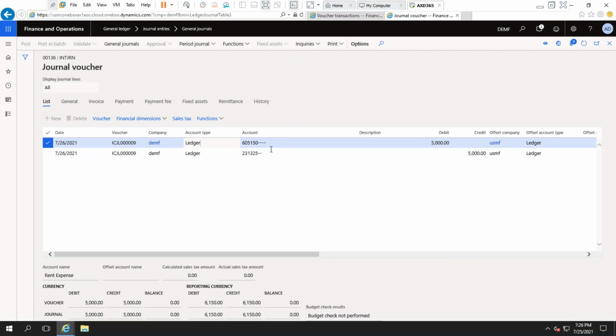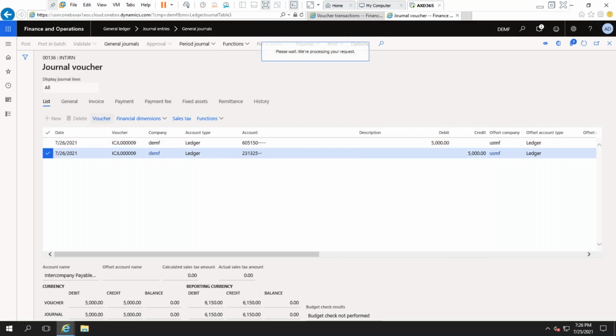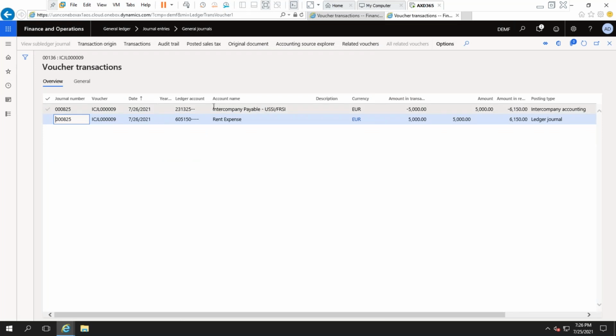So this is a payable account. I will show you in the voucher, it will be easier for you. So intercompany payable to USMF. Why is it showing USSI?